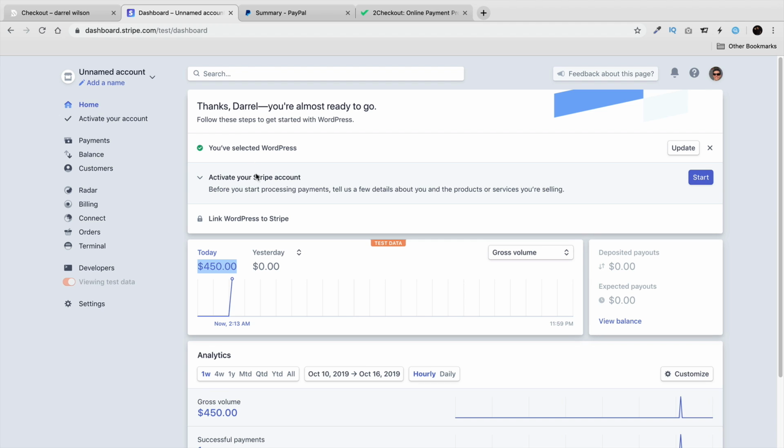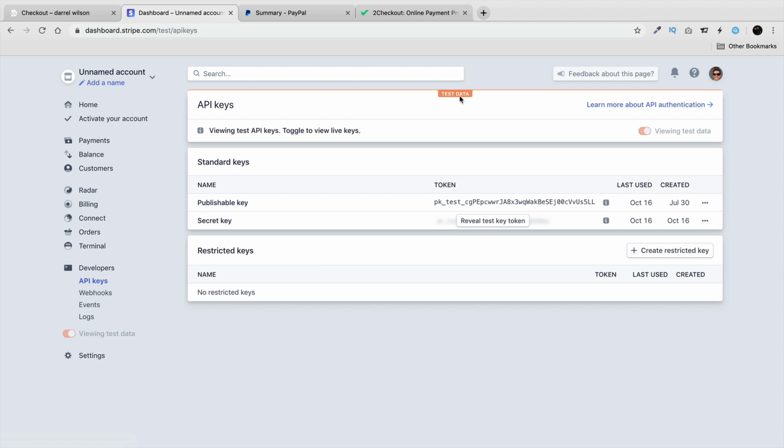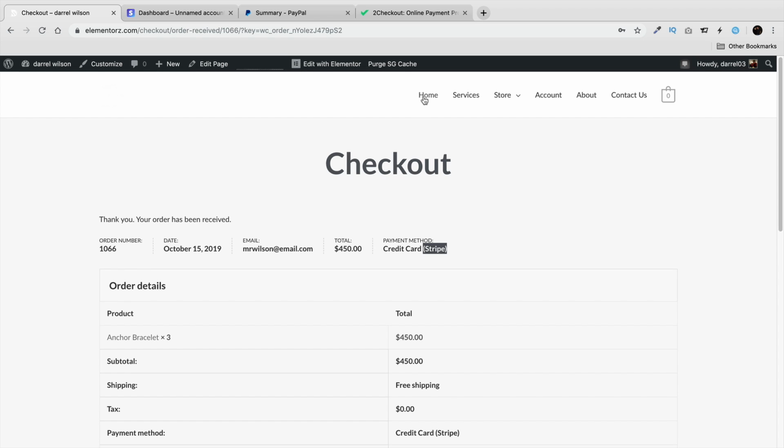Now you need to activate your Stripe account, obviously, but what you need to do next is right here, where it says viewing test data, just click on that and it's then going to say, okay, this now is real data, and it's just going to give you your publishable key and your real secret key, and just copy and paste that, the same exact process. There's no difference. You would just go ahead and copy and paste this once you activate your account, and that's it. Now you can take payments. I mean, that's it. This website is fully automated.